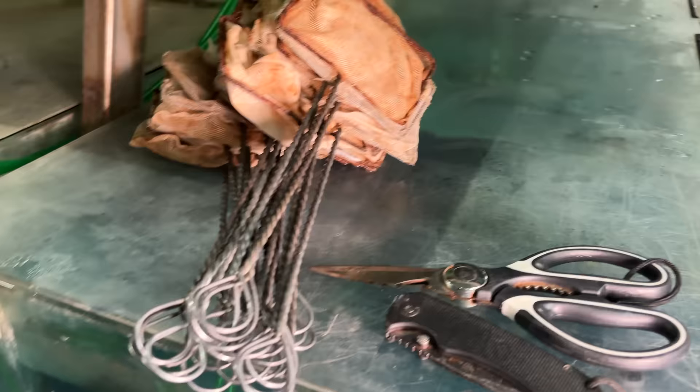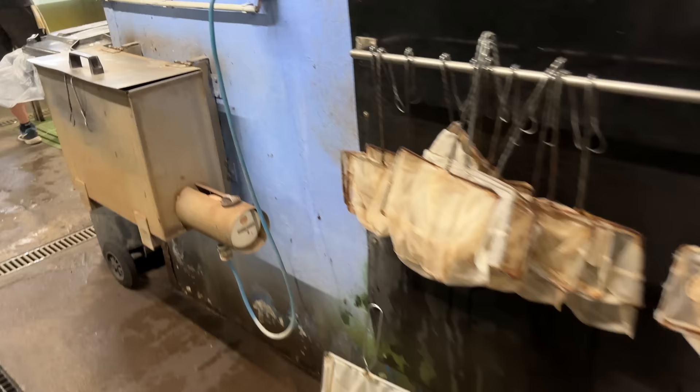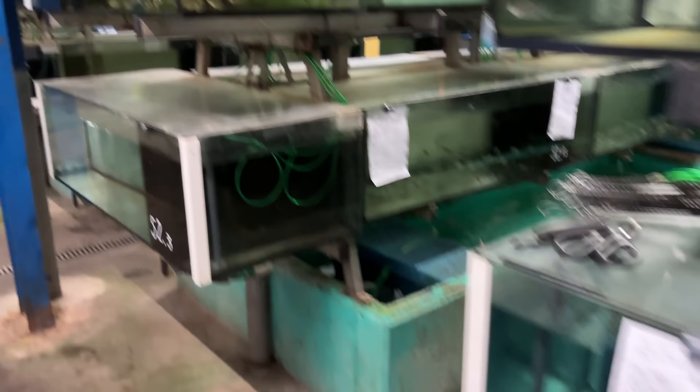Here's something I can show you — you see these nets? They only get used once, and they're stainless steel. They have a machine that keeps basically boiling hot water so it can sterilize the nets. They boil the nets, hang them to dry, and when they're in the rows catching fish, those are all going to get washed still. One way to keep disease down. I showed that last time I was here — still the only place I've seen do it.